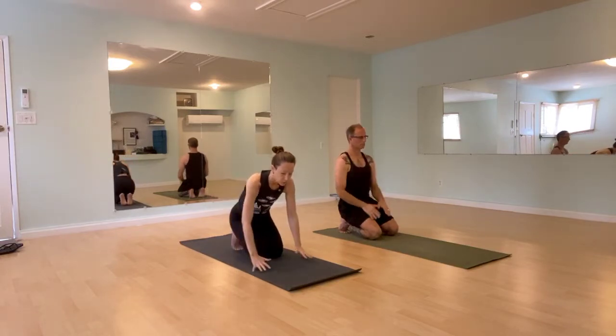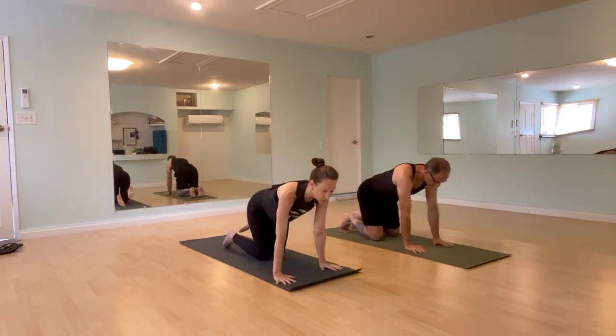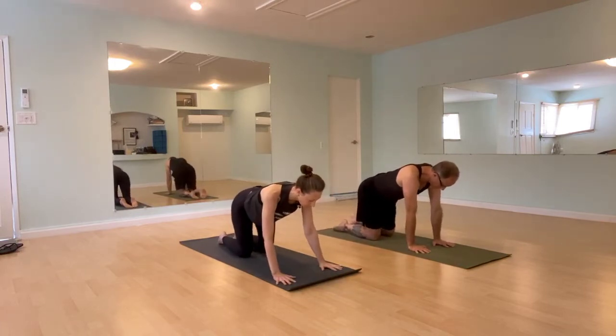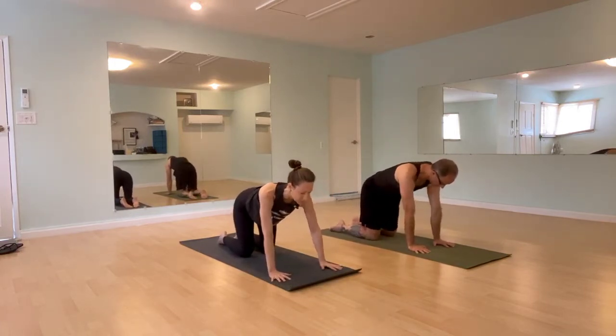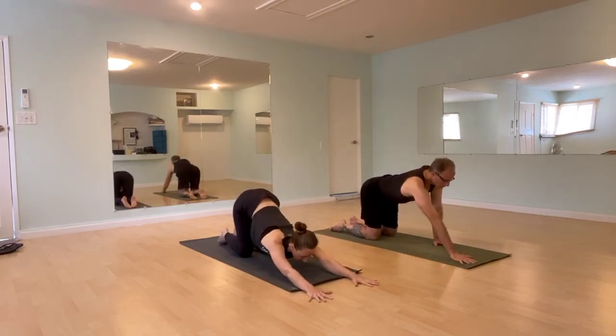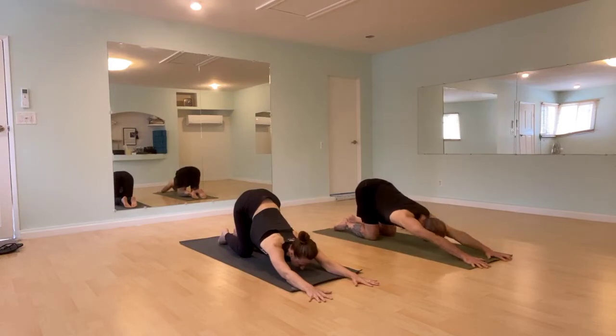Crawl yourself forward to a tabletop. Untuck your toes, tap out the tops of your feet. And then from here, keep your hips stacked over your knees. Crawl your fingertips forward and just melt your chest toward the ground. Take a puppy stretch for a moment.